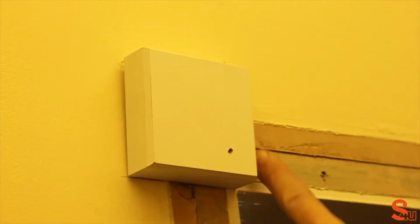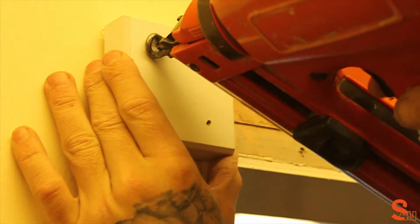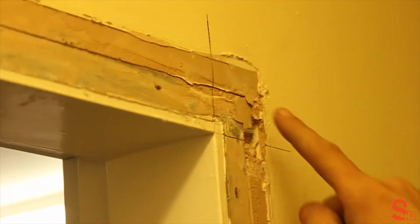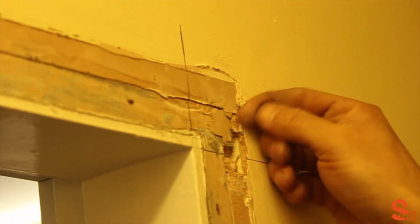Third step, we'll fit the opposite rosette. So on the other side, again, clear any debris if you can. Mark out the lines as we've already done. And then fix using adhesive or nail gun.